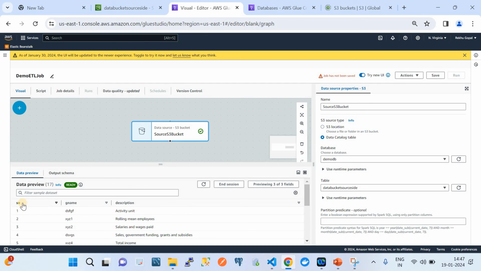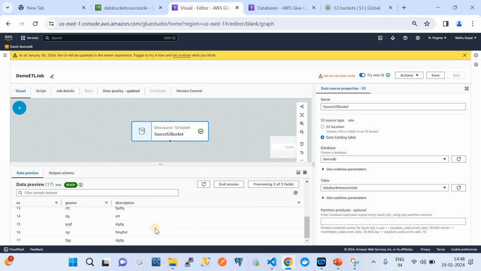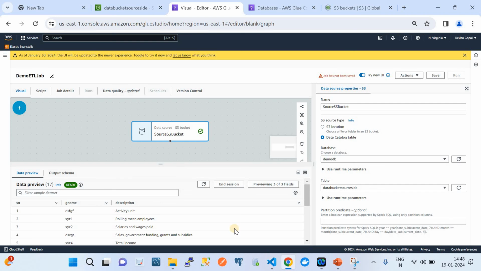Here you go. Now you see the column names are SN, GN and description. Why is it showing this way? Because I modified the table forcibly. That is one type of transformation that you can do with the data. This is the data loaded from my CSV file. I have till 17 pages. This preview is showing all the data present, and whatever values are in the CSV file are being replicated here. With that, we are done with the first step in the ETL job.